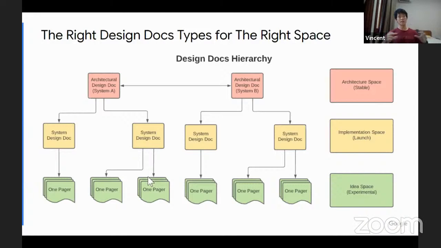And then the middle one is the implementation space. So this talks about the system design blocks. So the idea here is that, let's say the one pager will be like a certain POC approach, right? Proof of concepts. So you want to explain, for example, how a certain feature can improve a certain model, right? So you put it as an experiment, one pager, idea space. You have an idea and you want to prove it, right? If let's say that is correct, right? It's performing really well, then the idea next is to bring it up to the implementation space.